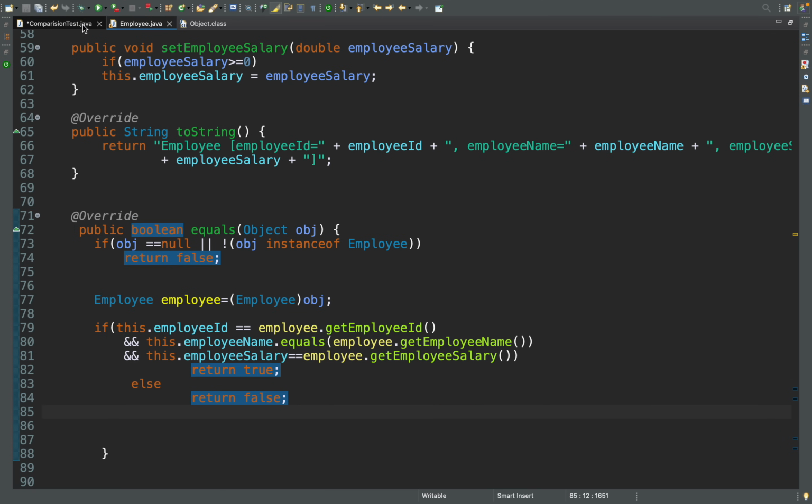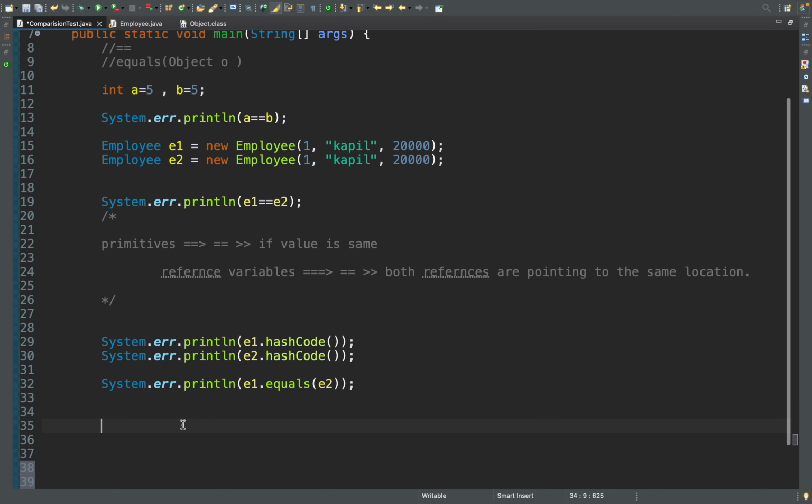So we will check now. Now we will check this method.